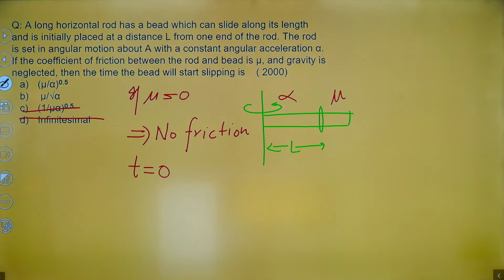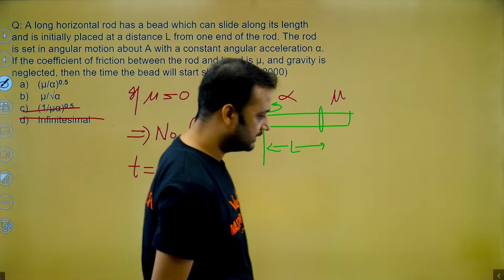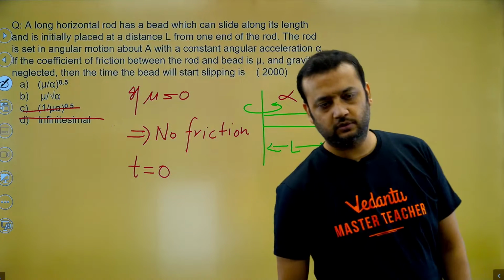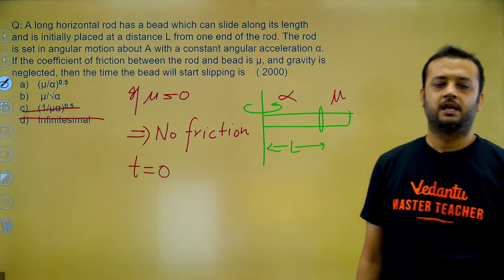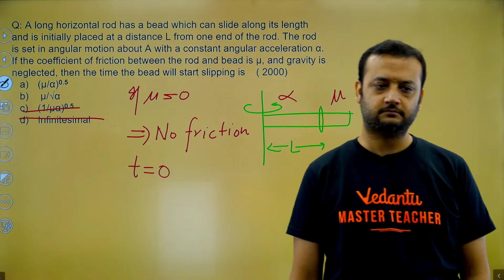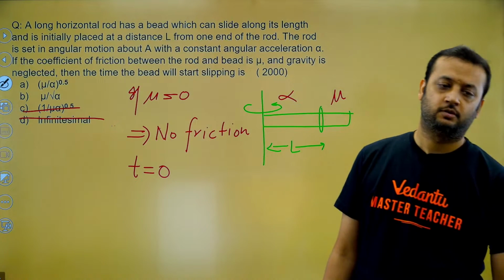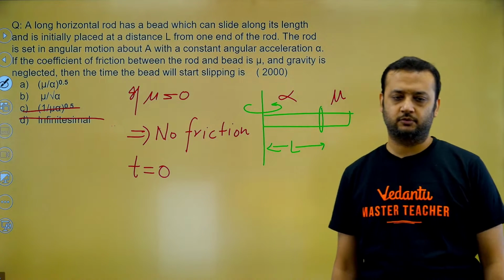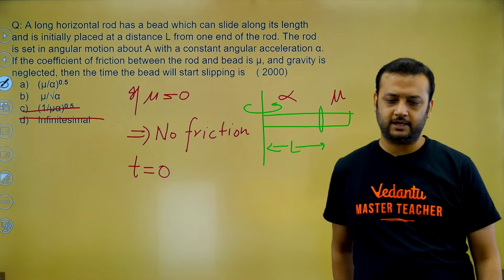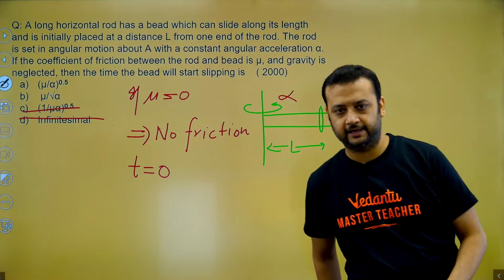Option A and B, they still have the value 0. If you put mu 0 in option A, or if you put mu 0 in option B, then you are getting 0. So A and B are a possibility. So again, we have rejected two options with absolute surety, and now we can take a guess out of these two, because we have rejected two options with absolute surety. So if you are able to do that, you can definitely take a guess, right?